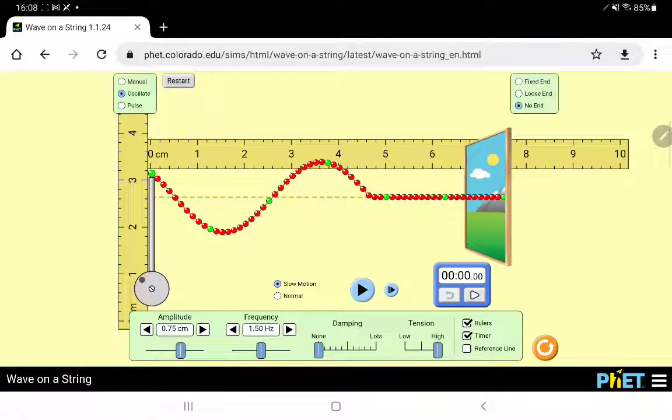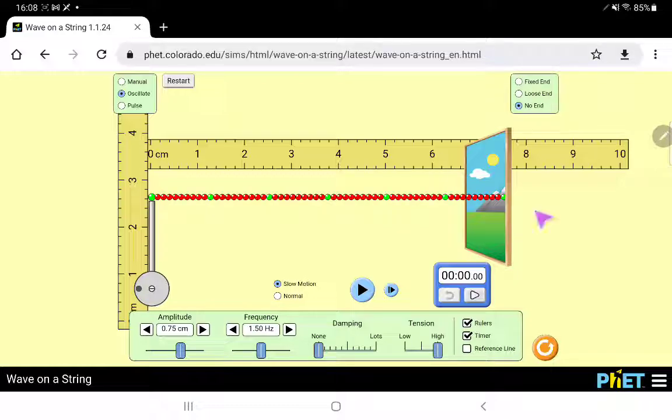Well, just to illustrate this point, I'm going to restart that here. So I have a ruler here and a timer here, right? So I need to find out how fast the wave manages to travel from here to here, how fast the kinetic energy is transferred from here to here. So this distance on this ruler here is about 7.8 centimeters. So I'm going to find out how much the time taken is. So without further ado, I'm going to start, and I'm going to start the timer. The timer is here, all right?